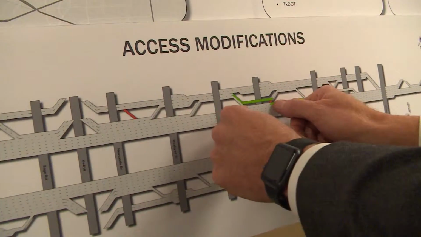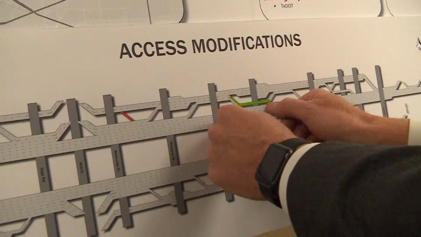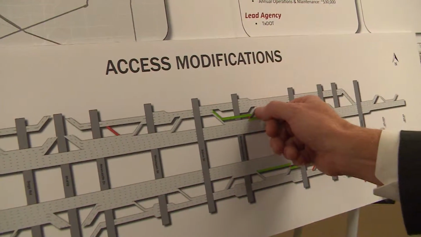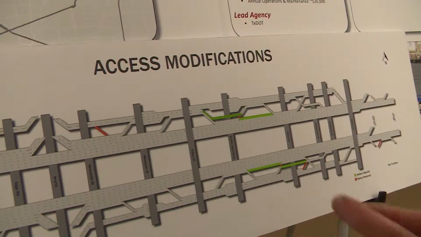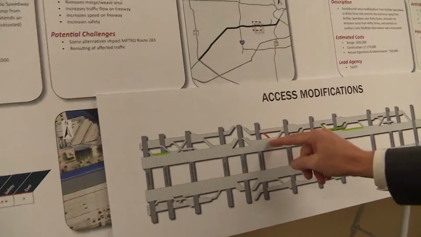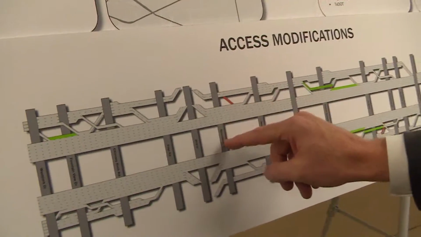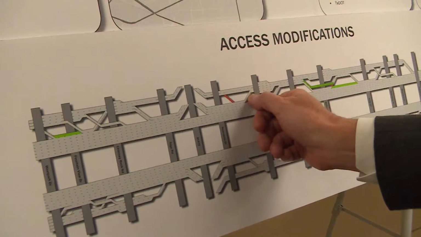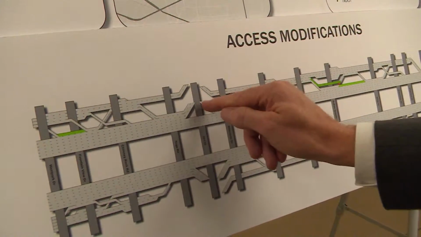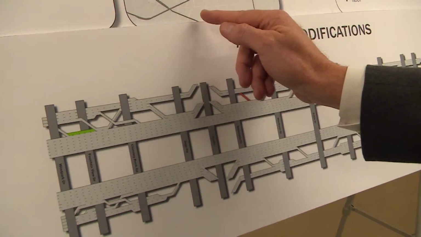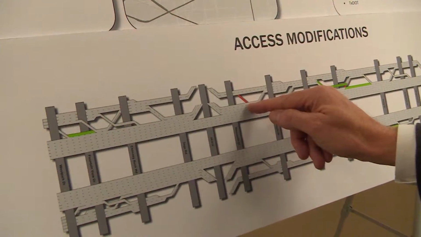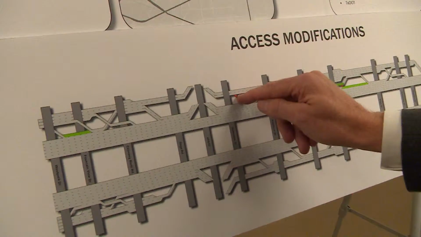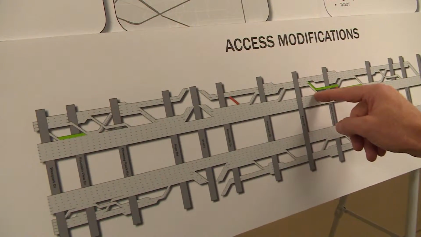And again, the reason for doing that is we have entering traffic here, exiting traffic here. It causes a lot of delay and collisions in that particular area. So by doing this, we're extending the distances between where traffic exits and enters the freeway. Traveling further south, we would be taking the Newcastle Drive exit ramp out. The reason for taking that out is, again, that ramp is in very close proximity to this entrance ramp. And the other thing that begins to occur is the traffic entering onto 610 headed northbound begins to queue up. So there's a lot of traffic that really comes to a standstill right here and cannot even access that ramp. So we would take that out, so that traffic would have to exit back here at this location.